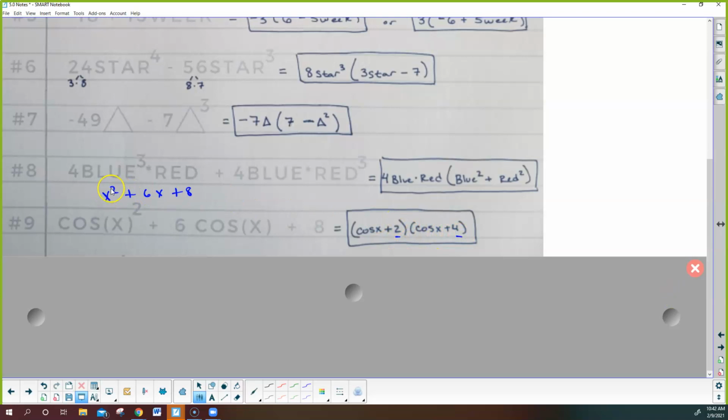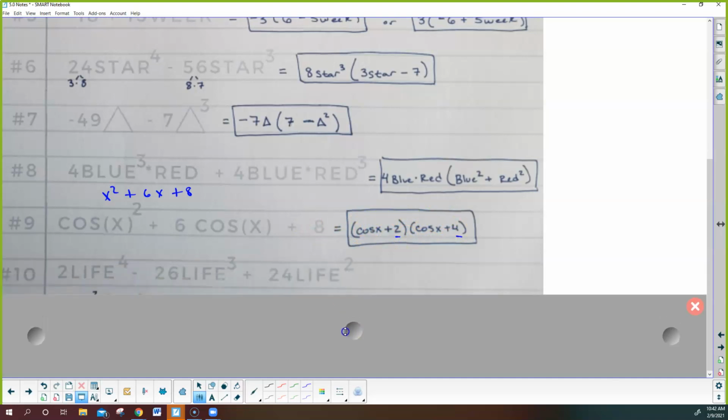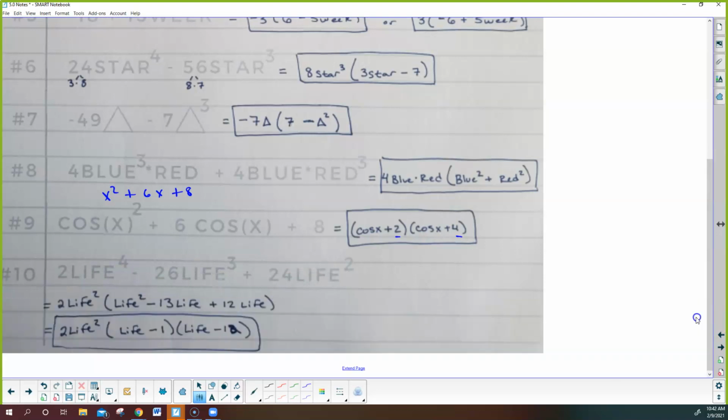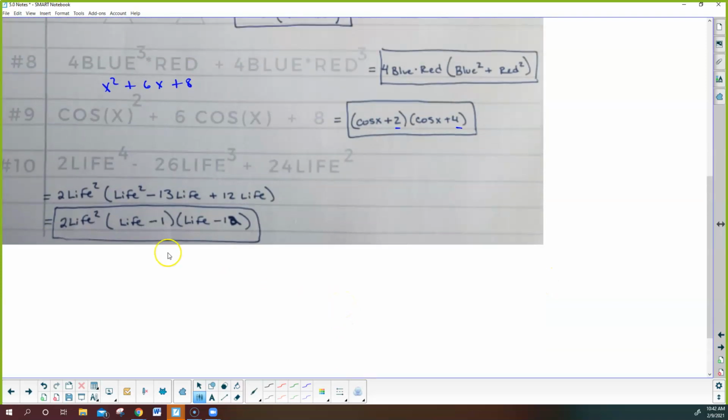And then instead of x times x, it's cosine that's going to be in that spot. And that is what we're going to be dealing with on Friday this week. So I think number 9, we snuck that in there, but you'll see how number 9 comes into play later on.